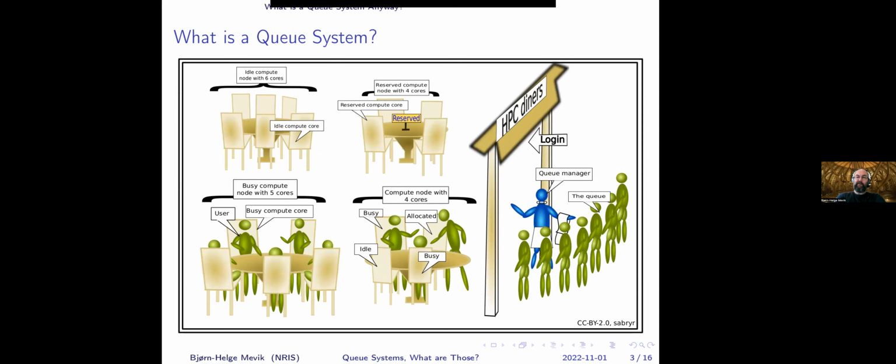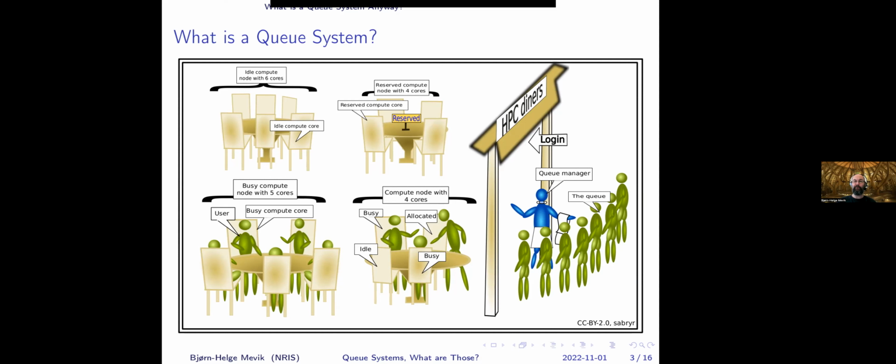As Olivia told me yesterday, that's a good picture. On an interactive machine where you just log in and do stuff, you can think of that as a salad buffet in a restaurant, where everybody just goes up to the counter and takes what he wants here and there, and you have to wait for the eggs because they run out and stuff. It's not completely organized, but people tend to work together well, and you get what's there and you see what's used and not. A queue system is sort of the completely opposite range of restaurants.